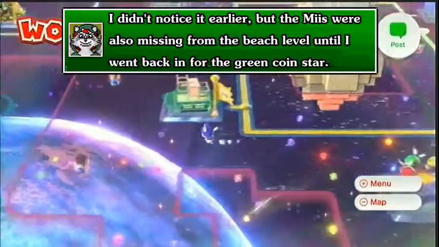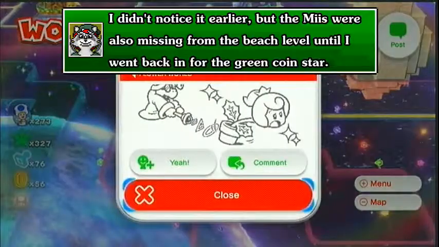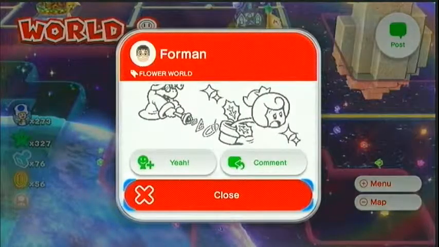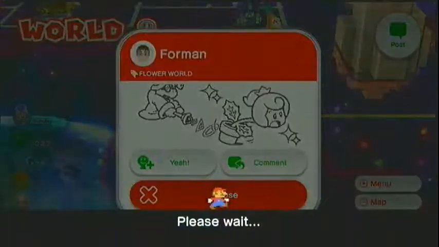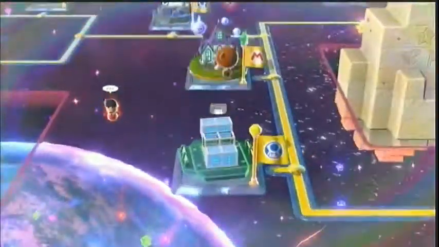There's definitely some on the overworld map. This one in particular is pretty interesting. That's... yeah. Alright, having just finished this level with Toad... maybe now the Miis will be unlocked?